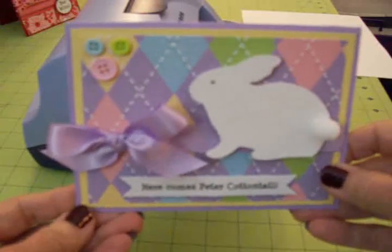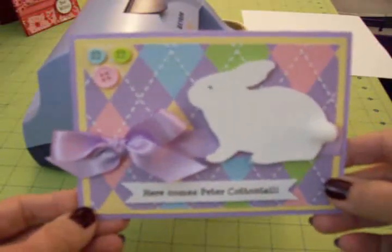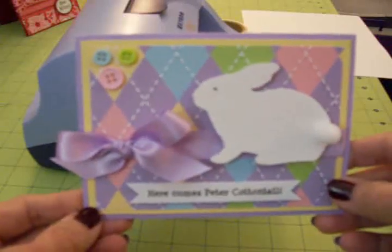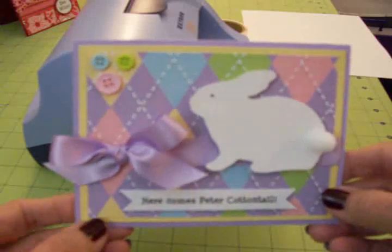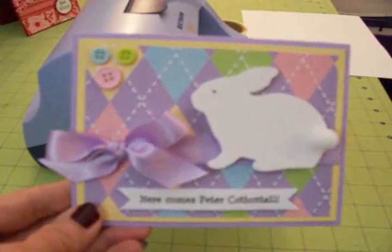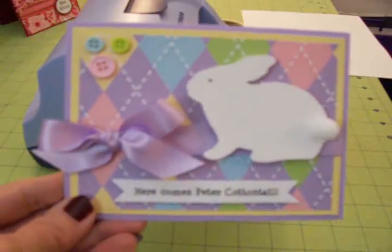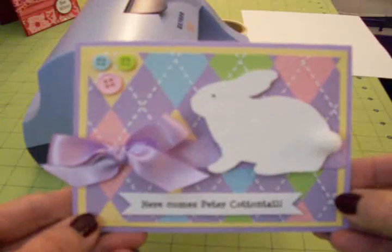You're watching Cards TV. I wanted to show you this Easter card I made. I know I've skipped right over Valentine's Day and St. Patrick's Day and gone to Easter. And I know it's a little early, but with all this snow, I just had to have something with spring to it. And I love these pastel colors, the lavender, pink, green, blue, and yellow.